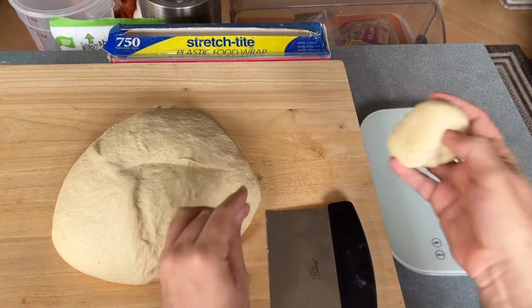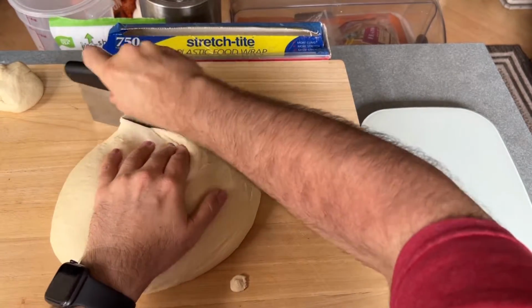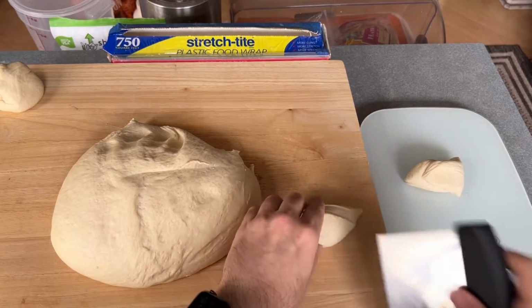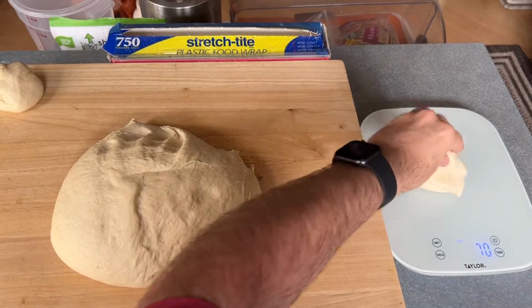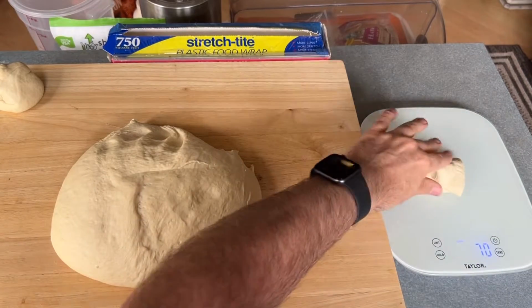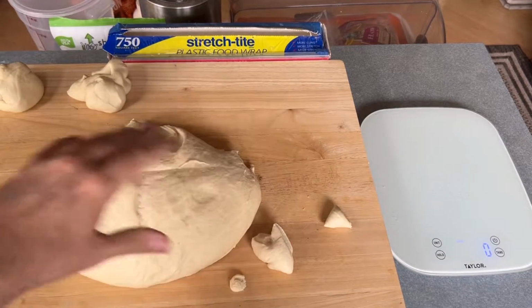100. Perfect. So we're going to set this, put it right there, and we're going to do the same thing a second time. We want 100 grams. A little too much. That's close enough. There we go. Let's do all these, and bam!